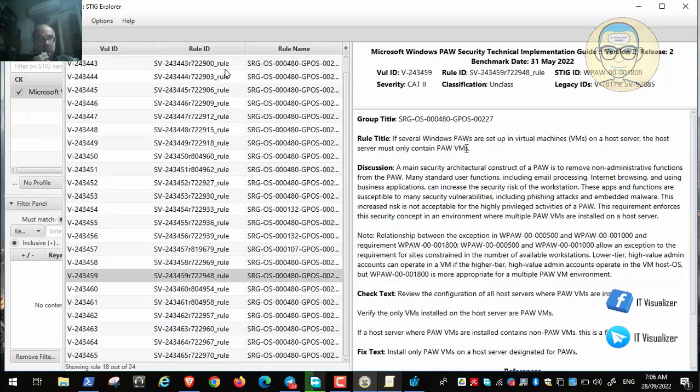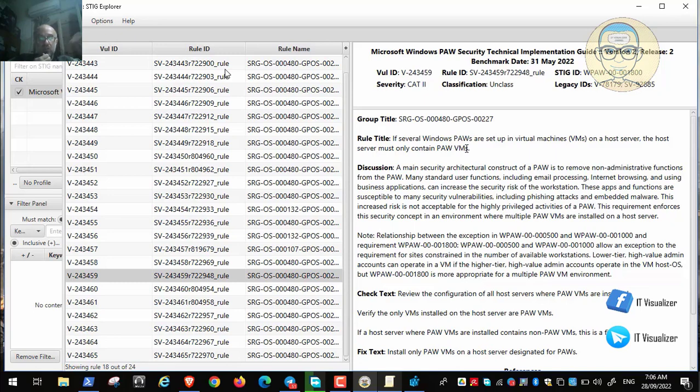A physical machine can be used to access the Active Directory console, and you can have other virtual machines, for example, one to access your email and internet using a standard user without any rights, and another virtual machine to access other machines and do administrative tasks on them, install an application, or something like this.